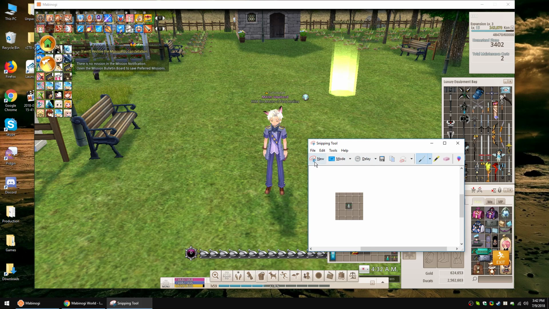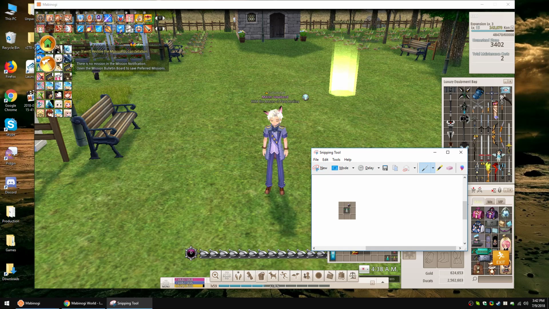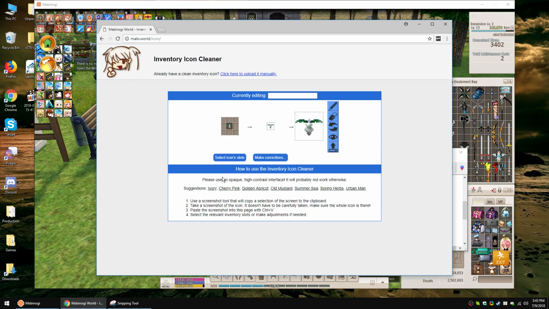So if we go back to snipping tool and hit new again, so if we do it like this, there's no complete empty cells outside of it. So this one should work. So we hit copy here, and then we paste, and there we go. This is one that it was easy for it to find, and it automatically cleaned up. So from here we can click the eye icon in order to display it with different background colors to make sure there's no white pixels hanging out anywhere. And this looks good, so from here we would be able to upload it.